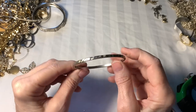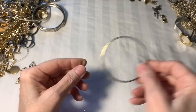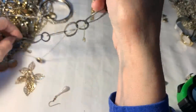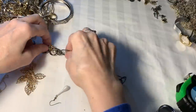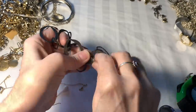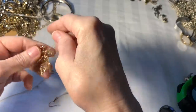We have a hammered gold tone bracelet, which I am going to put over here with the bracelets for now. Oh, this must be what broke because I see a piece over there. Get back to you. My magnet, it's hitchhiking again. Ah, you get off of there. Okay, up there. In the jewelry hospital for now.